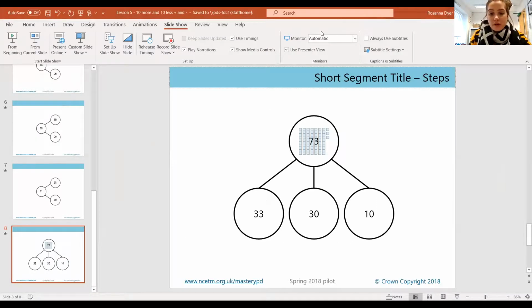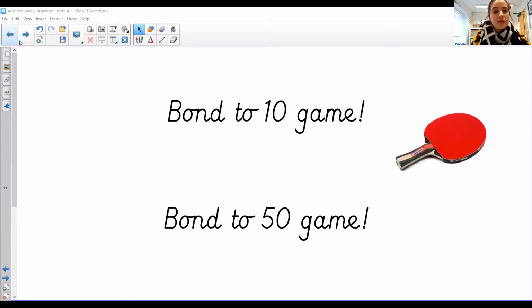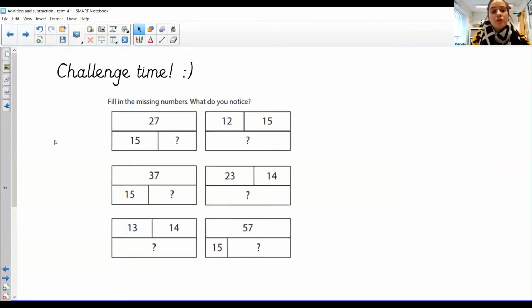Okay, so I'm going to show you your challenge for today, if you would like to do a challenge. So this is your challenge. You've got some bar models here, so just keep practicing with our bar models. And not necessarily multiples of 10, but we're looking at missing parts. So that's a really nice one to do. Missing parts, and it says, what do you notice? And you can also record the calculations. And you've got page 37 to do.